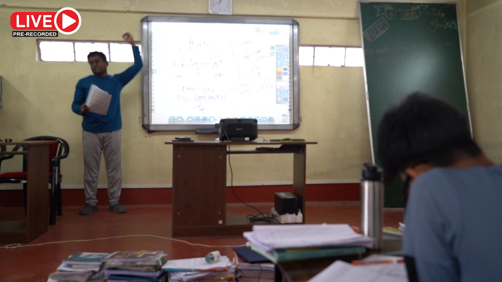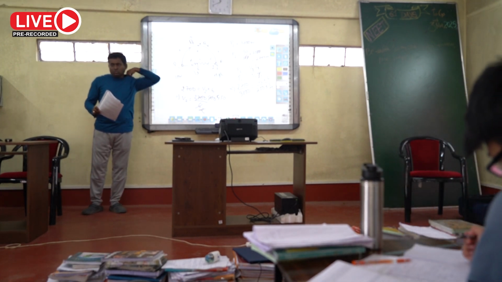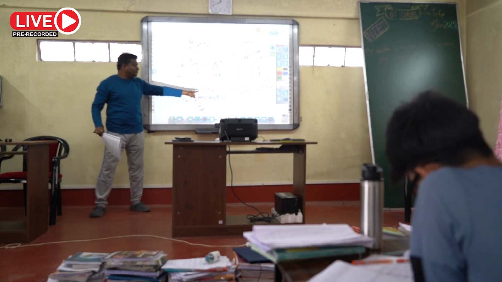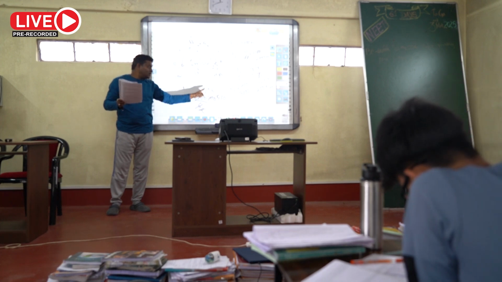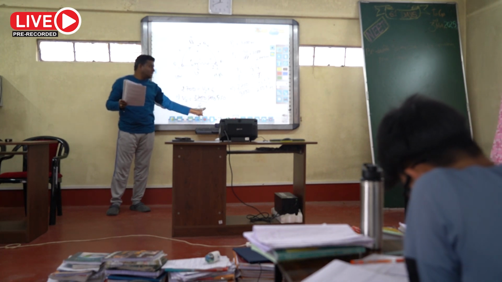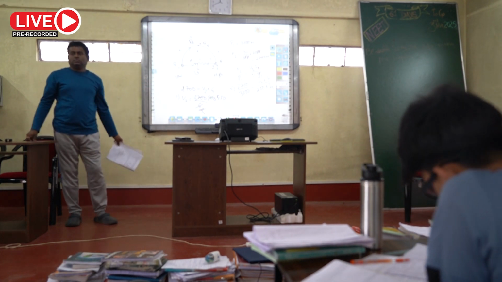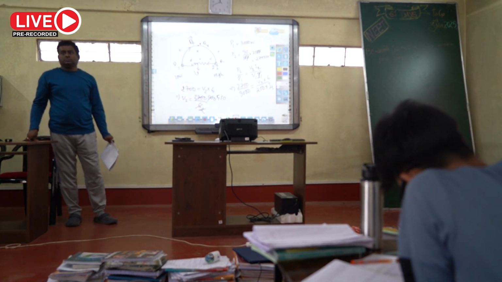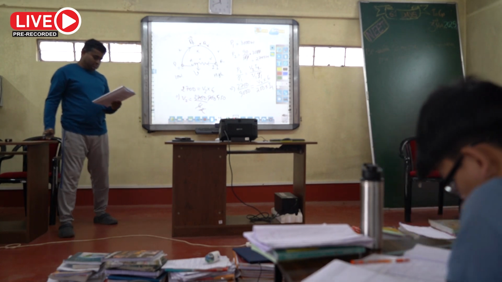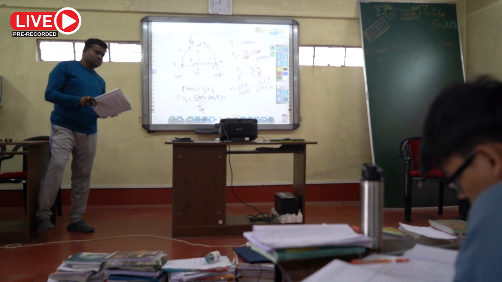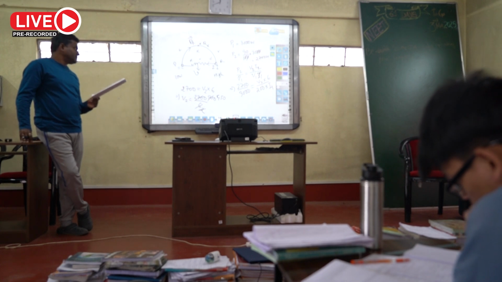We already calculated the power in the secondary from the efficiency, that is 2700 watt. So that equals V2 into I2. I2 is already given in the problem, that is 6 ampere. So from that I can calculate V2 and then substitute that V2 there to find I1. So I1 will be 15 ampere.